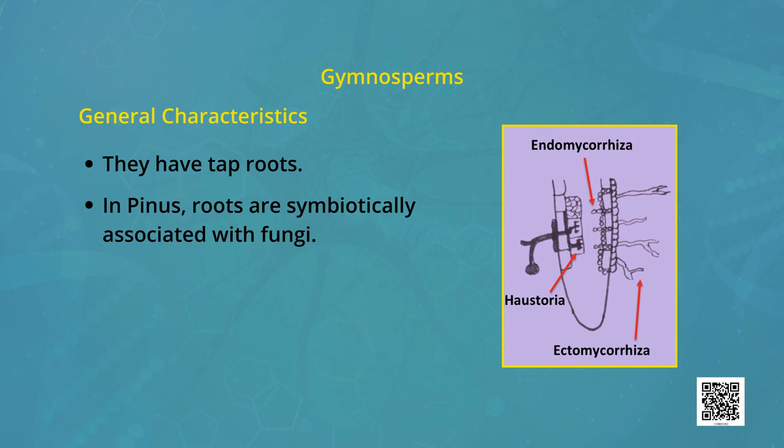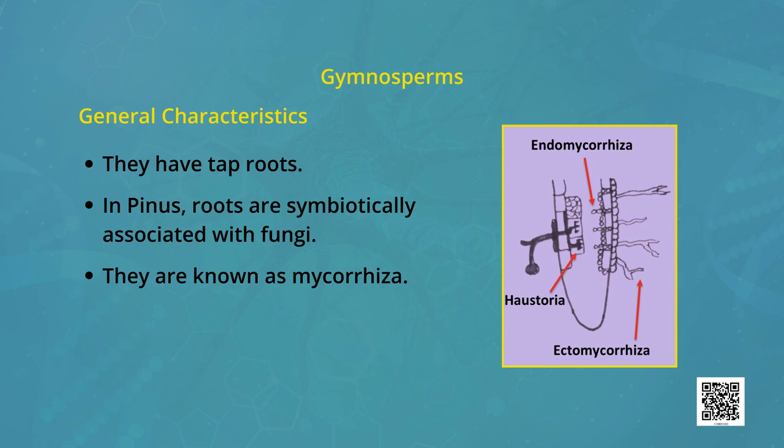So, they rely on symbiotic association with fungus, which performs the function of root hairs. Such association of fungi with the roots of higher plants is called mycorrhiza. Here myco means fungus and rhiza means roots. Mycorrhiza helps the plant to absorb minerals from soil, especially phosphorus. The mycorrhizal association also increases resistance to root-borne pathogens and tolerance to salinity and drought.